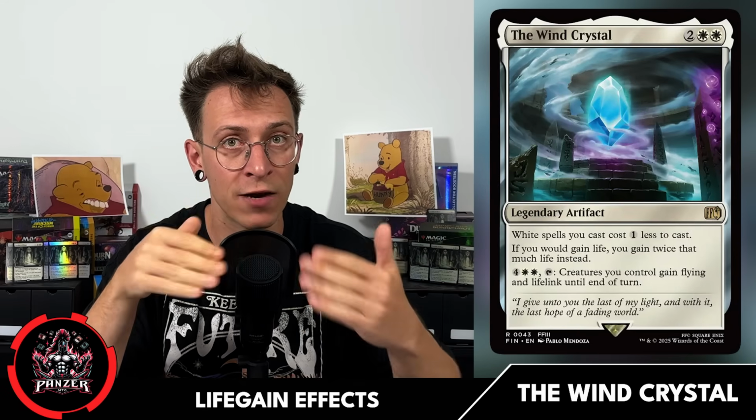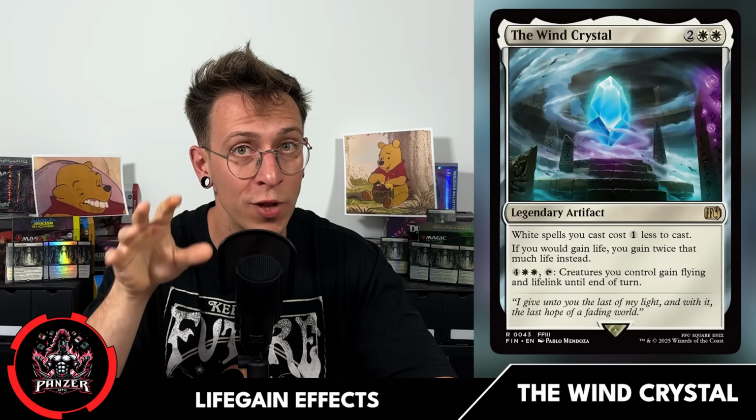On top of that, it also reduces the mana cost of any white spell we cast by 1 generic mana, just basically accelerating us by making our spells cheaper. And if that's not good enough for you, it even has an activated ability for 6 mana and tapping it. All our creatures will get flying and lifelink until the end of turn. Yeah, this ability is just absolutely bananas. Just giving your entire board flying and then just buffing them up with Hurska will allow you to win the game. And any amount of damage you will do, you will lifelink back and you will gain a huge amount of life of that, which then will be doubled because you have the Wind Crystal on the battlefield.